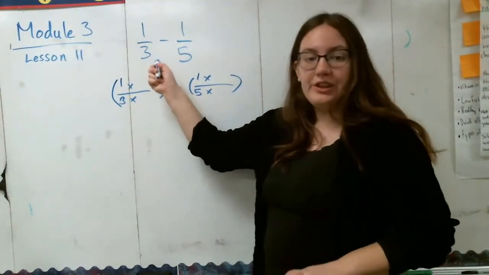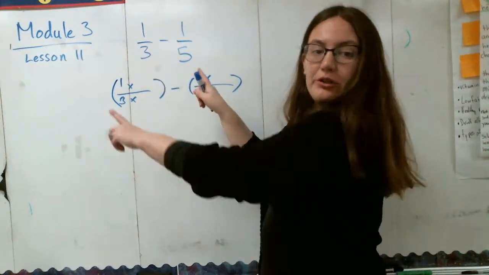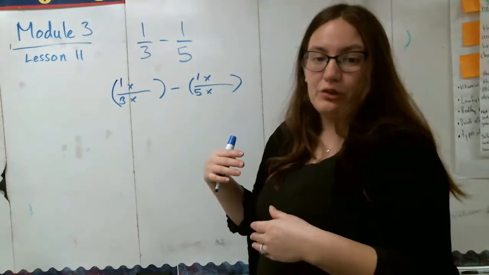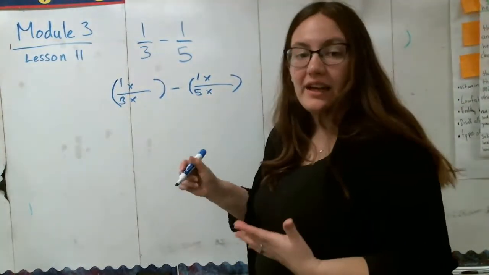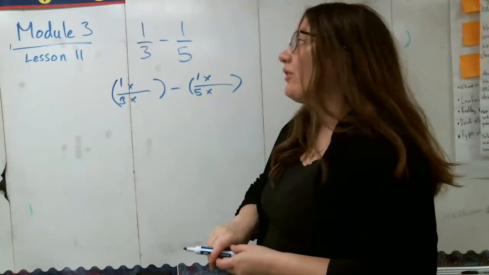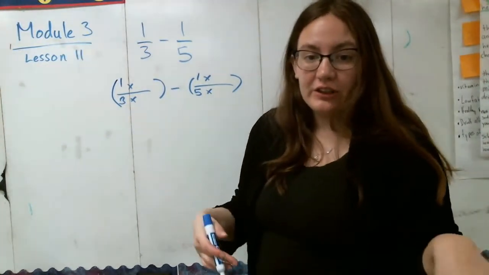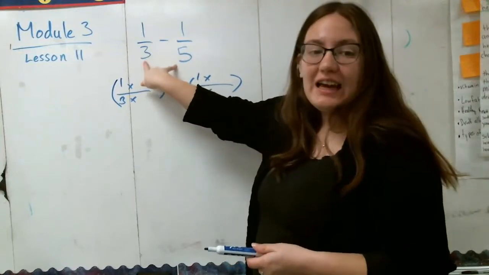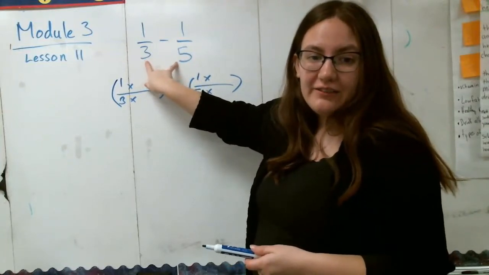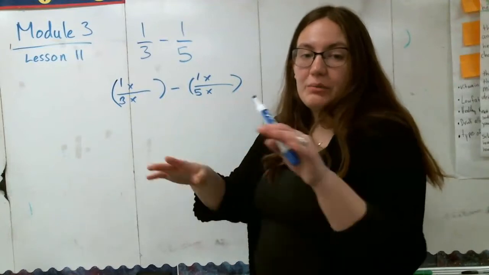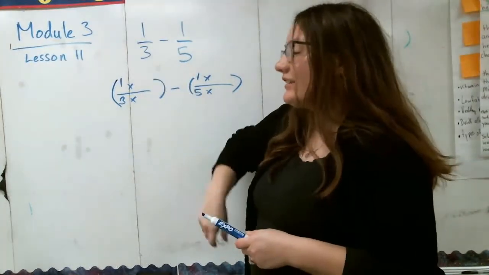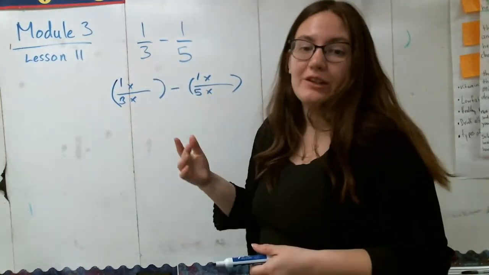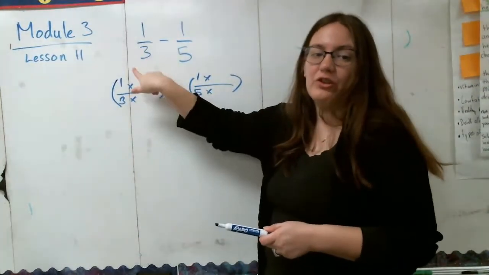So you see that we have 1/3 minus 1/5 right now, and both of our denominators do not match, so I need to change them into equivalent fractions so that they do have that same denominator. Now, I'm going to be using some of the tricks I learned from the previous lesson or from some of the lessons in class. And you'll see that since I have two odd numbers right here, 3 and 5, I am going to just multiply by the number on the other side. I'm not going to worry about finding that LCM since 15 is going to be the LCM for these two factors.